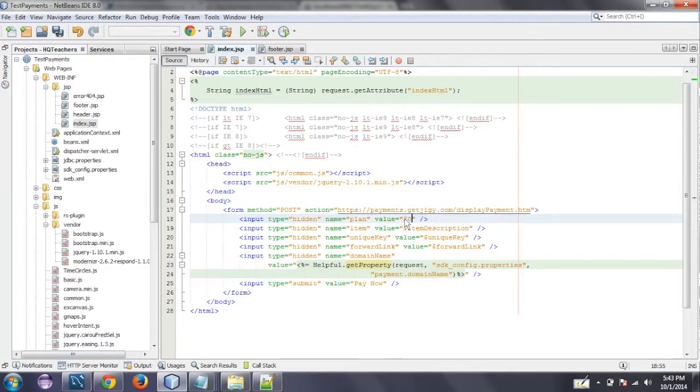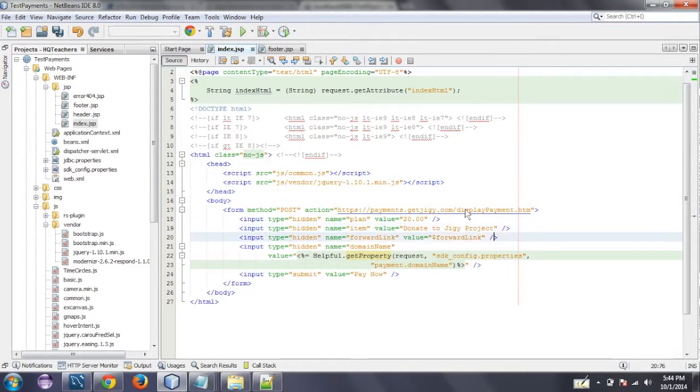So look, now we come back. This isn't gonna work right now. We have to change these variables, right? So let's say I want to charge $20 to my user. Now you can hard code these things, or you can do it dynamically in your JavaScript. I'm just hard coding it right here, let's say this is a Jigy donation. So we're gonna make our description, donate to Jigy. This is the same across the board. Unique key: I don't need this because it's just a donation. I'm not trying to track the payment to activate a service or something like that. So I'm going to delete that.